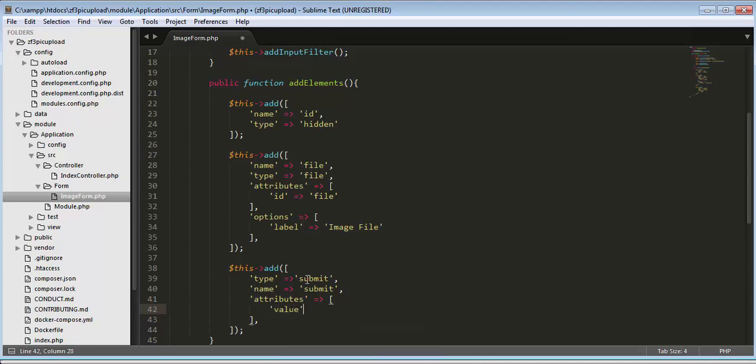Okay, so now our add elements function is over, and now we need to create our add input filter method.